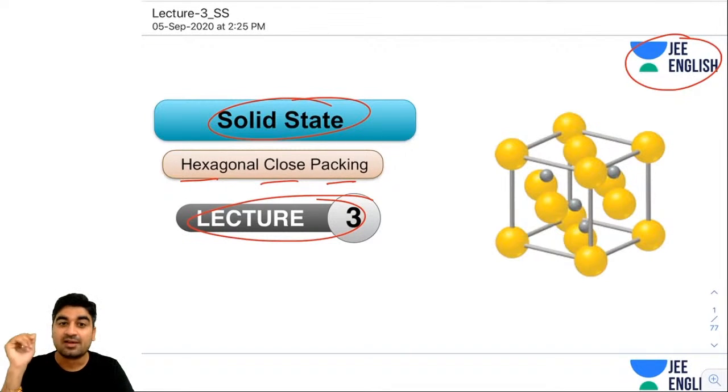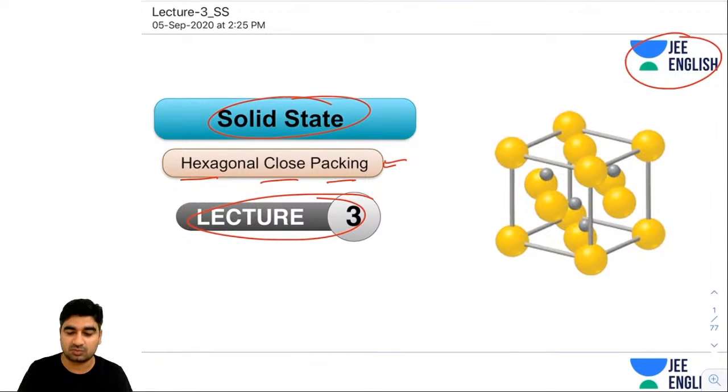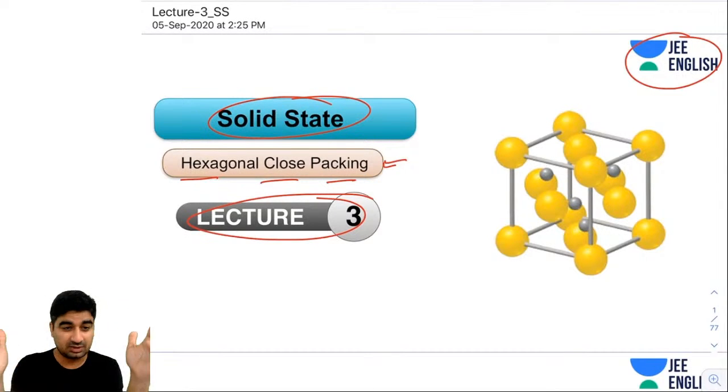Thank you very much. So, guys, today I will be taking hexagonal close packing. It would not be just hexagonal close packing. What I'm saying is, it would be base centered, it would be CCP and hexagonal, but hexagonal will be one of the parts. Prior to this, we have already covered unit cell, arrangement of constituent particles, everything. So now I'm going to take lecture number 3.